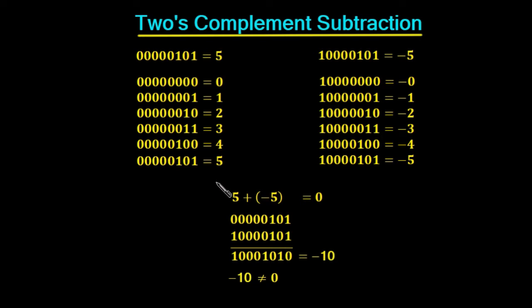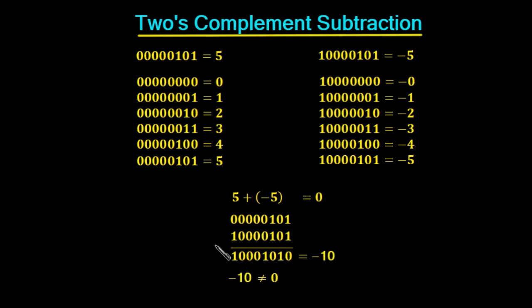Let's say we want to do the calculation 5 minus 5. Now we know the answer to that should be 0. Well, that's the same as saying 5 plus the value of minus 5. So the value of 5 is given here, and the value of minus 5 from above is written here. But the thing is, whenever we add these together, we're going to get 1 plus 1 is a 0, carry 1, and we'll have a 0 plus 0 and we'll have the carry 1 here. Well, 1 plus 1 is a 0 carry 1, and it'll be a value of 1, and we'll have the 1 at the end.